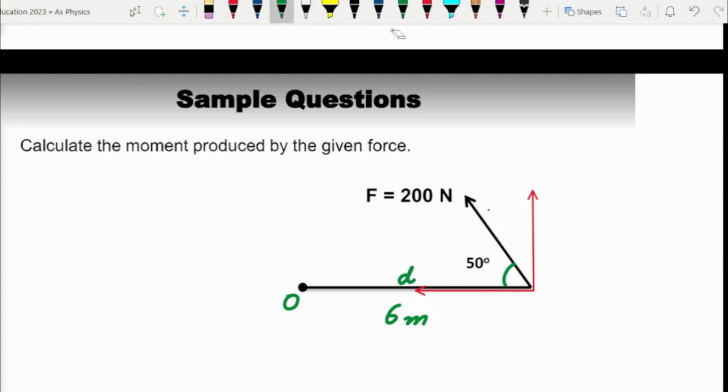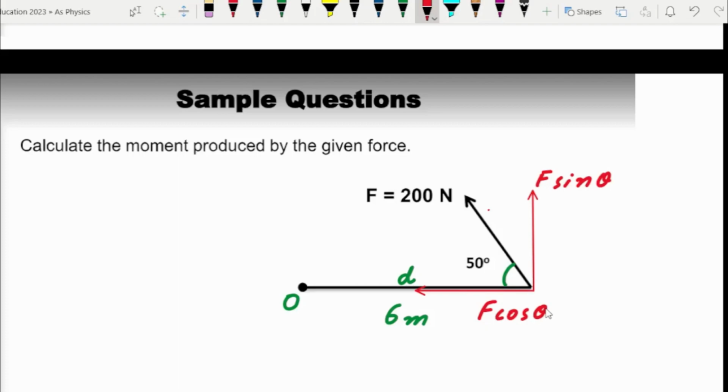Now, out of these two components, which component would be this one? F cos theta या F sin theta? ये जो component है मुझे बताओ ये कौन सा होगा? F cos theta होगा या F sin theta होगा? This one would be F sin theta. Reason? Because this component is not touching the angle directly. जो angle 50 degrees है वो आपका इस component के साथ नहीं बन रहा. So the component which is touching the angle, जिसके साथ आपका angle बन रहा हो, that would be vector times cos theta. So the lower one would be F cos theta and the upper one would be F sin theta.